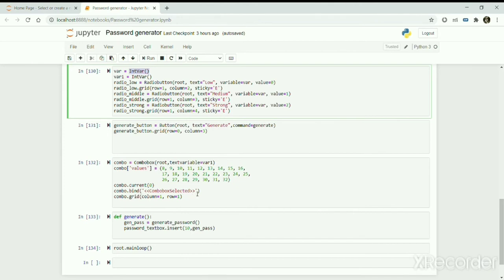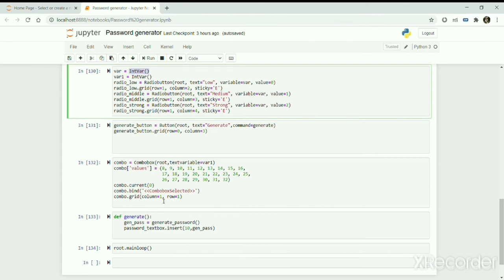This is a virtual event, a callback function, which will be called after the user has selected a value, for setting the value selected by the user in the combo box. And we are placing the combo box in row 1 and column 1 of the parent window.